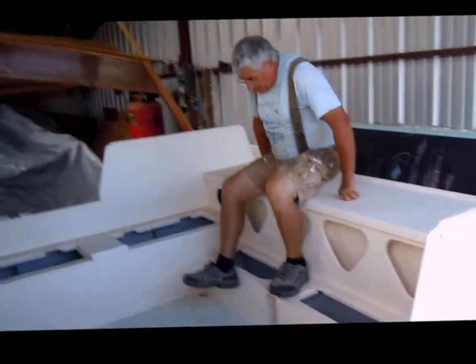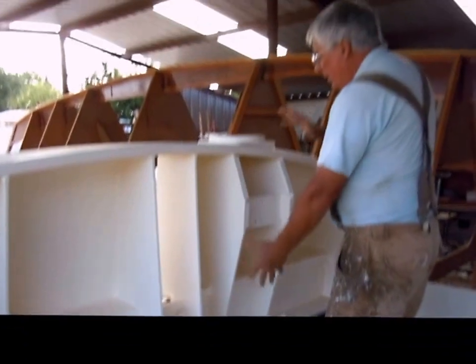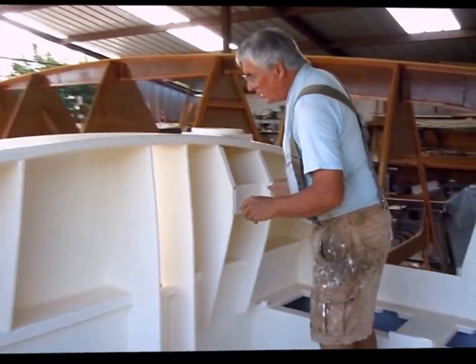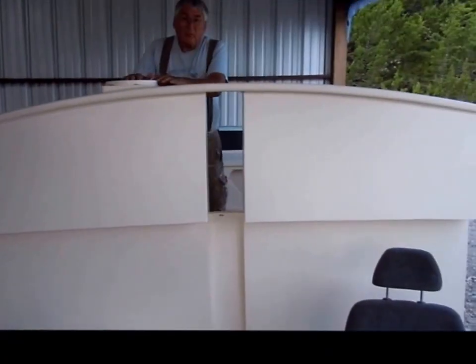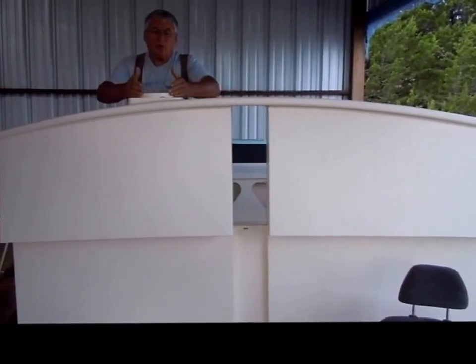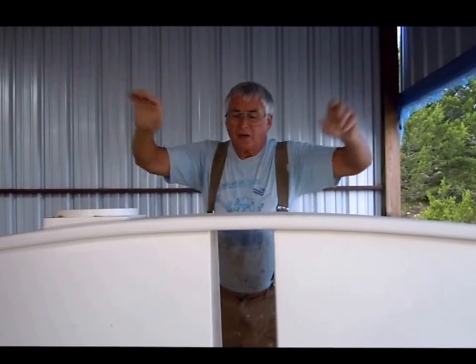So over here, this is the steering station. Right here will be mounted the steering mechanism, the wheel, and the mast. I can show it. Mast beam sits under this lip, and the mast is going to be going through this slot, and actually through that, that will have to be cut out to accommodate the mast. That's basically that. Compass will sit here. We have a nice pinnacle that's going to sit right here. And there'll be a cover over it. And that's the pod. Maybe you can understand it now that you've seen me walking around in it.